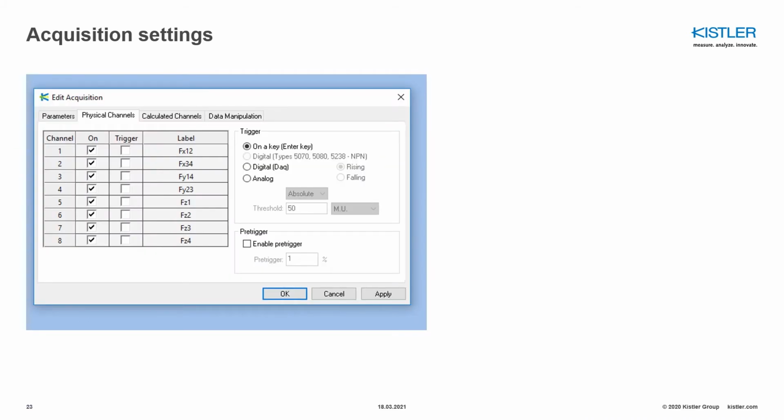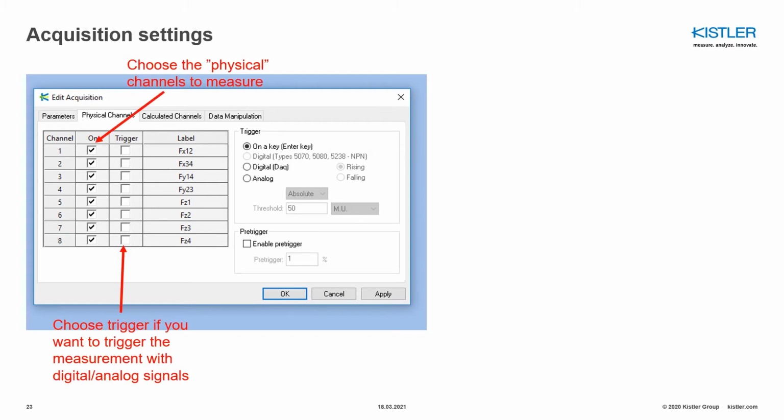If we now move on to the physical channels here, you need to choose the channels that you would like to make the acquisition. So we choose all of them, ensure really that you have it. If you would like to use any digital or analog triggering value, you need to click also here, the channels that you want to use as a triggering. And then of course, if you choose the triggering here, digital or analog, then you have to give the absolute or relative values here together with the units. But we choose on a key. So it means that when we press the button, it will make the measurement, and when it is done, after that measurement time as we have added here, then it will stop.